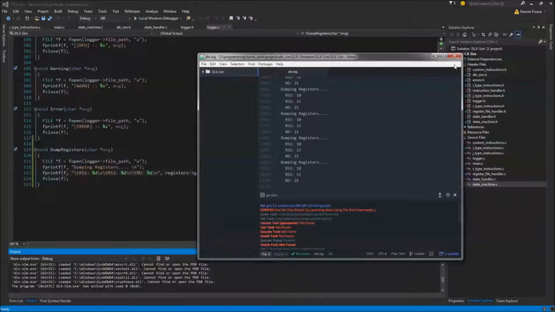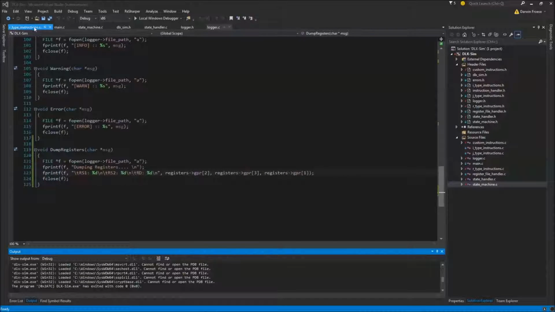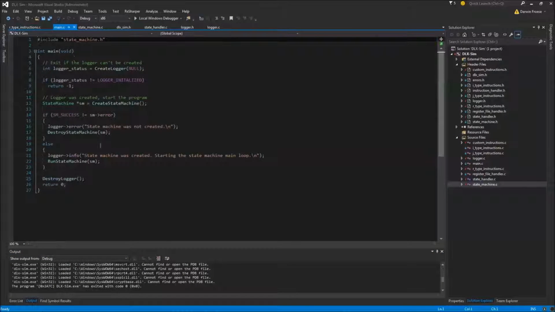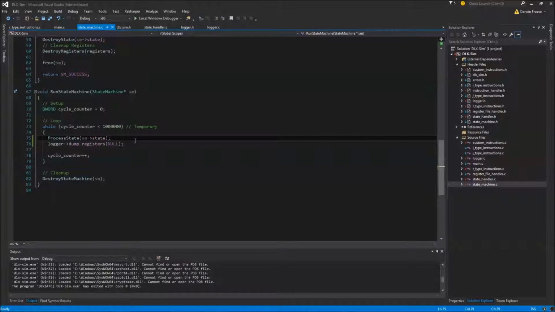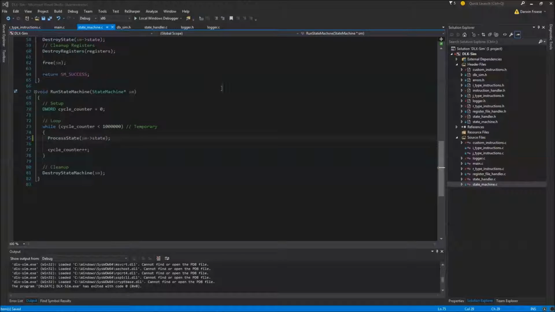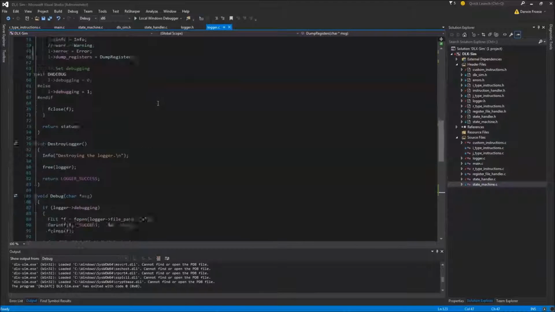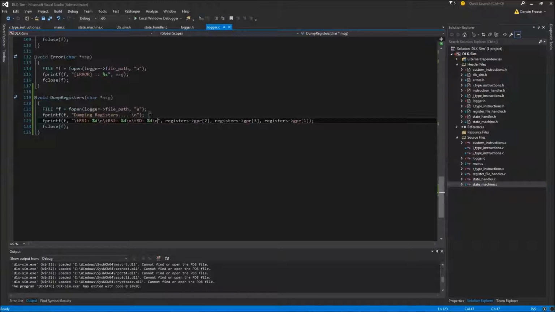We don't have no operation anymore, but we're dumping registers all the time. So we don't need to do that. So let's take out the dumping registers. So there we are. We now have a way to dump our registers. So we can use that if we're processing an instruction and an error happens, we can dump the registers to see the register values, or we can even set this up to, instead of printing a file, have an interface where we print these all the time and we can see them changing as they change. But for now, it's just a way for us to print that out.